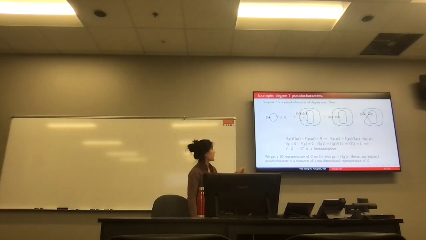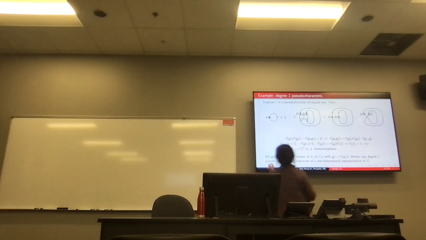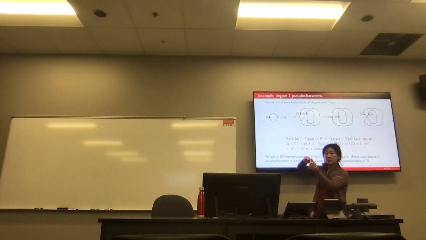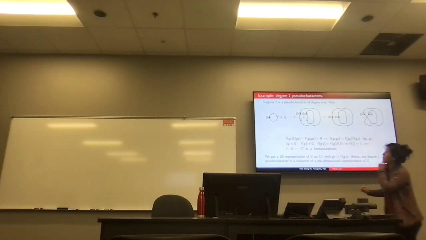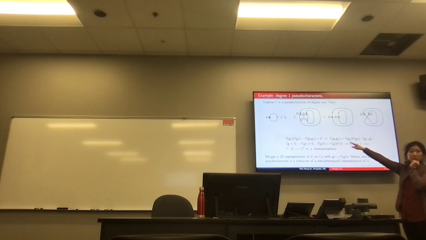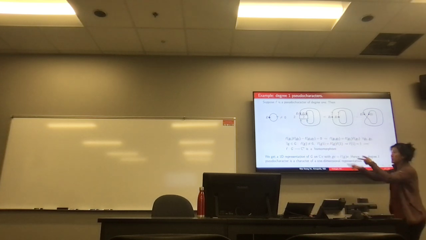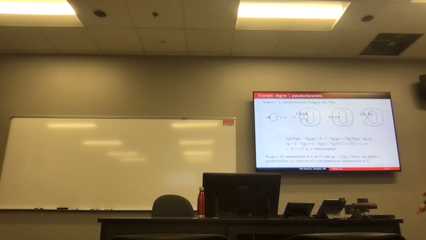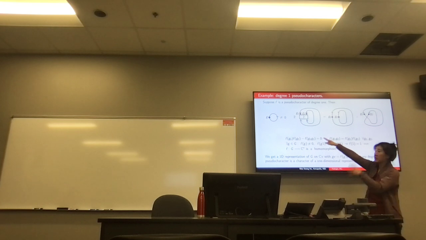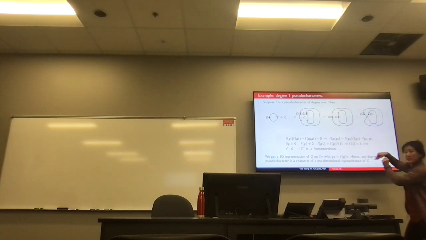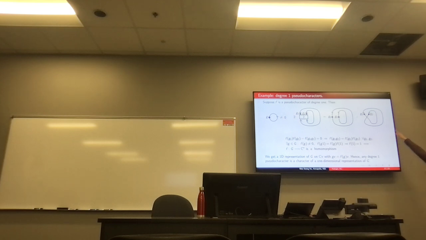So let's do an example. Degree 1, d equals 1, pseudo-character. Suppose F is a pseudo-character of degree 1, so there is some g. You can label this closed diagram by some element g that's not equal to 0. This is the anti-symmetrizer, and then you compose that with some h. What we do is we clear the denominator, that's why we have this 2 in the front; d factorial is in the front. Whenever you see a box, you just erase it and replace it with the identity element in Sn, minus the transposition (1 2) here. And this is equal to 0 because this is a degree 1 pseudo-character.